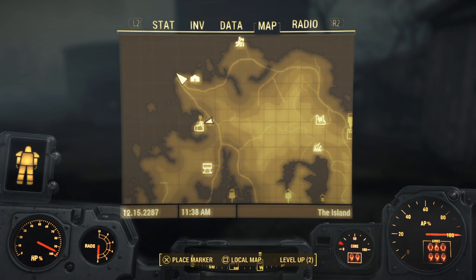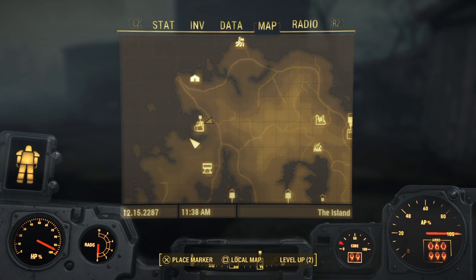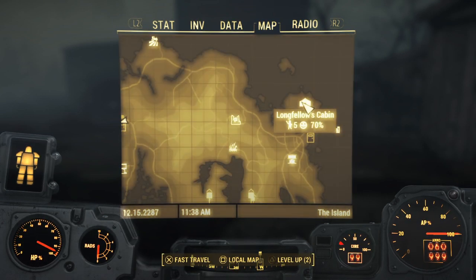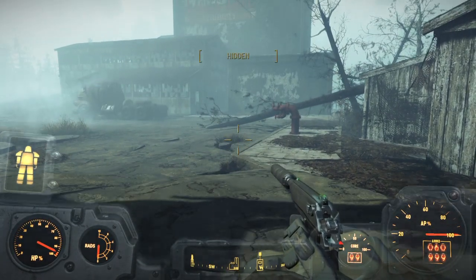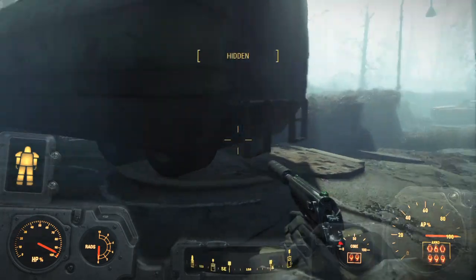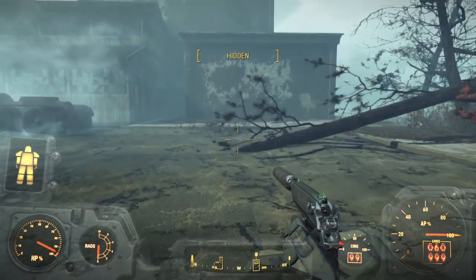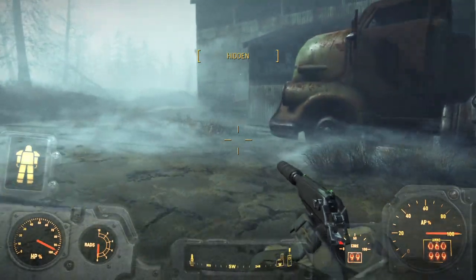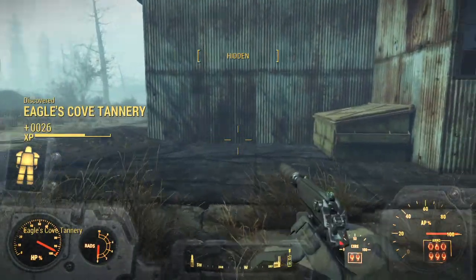I encountered a huge hermit crab that used a truck shell. It used to be a massive or frightening creature in the past, but right now it's not, because the pistol that we currently have is very strong. I mean, we now have a very powerful set of armaments. Eagle's Cove Tannery.